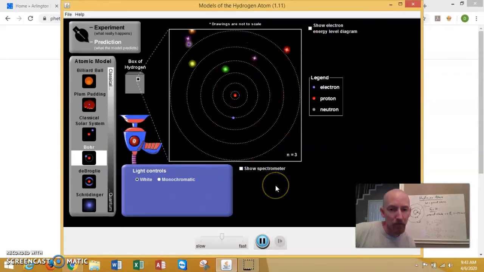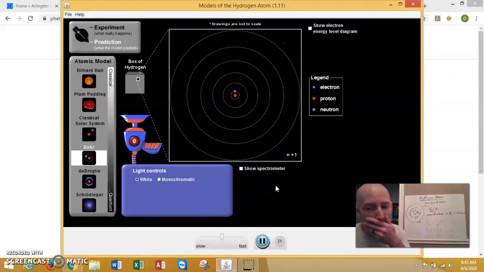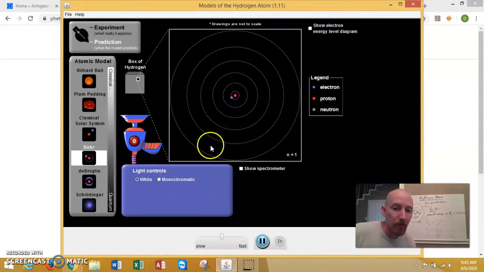All right, so I was going to show you this. We're talking about the hydrogen atom and what these little electrons do. So here is the Niels Bohr model of the hydrogen atom. I have a lab for y'all to do that actually looks like this. If you look on the screen, here are all the different energy levels, and right now it's at n equals 1, so it's flying around in that very first one.